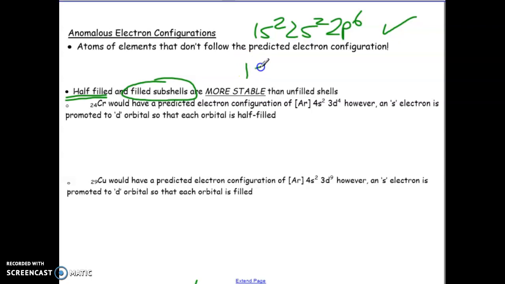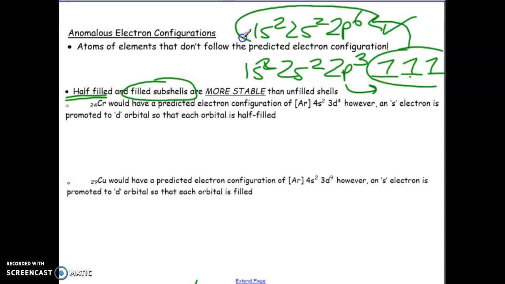For example, 1s2, 2s2, 2p3, where they are half-filled. This is actually a stable configuration, not as stable. Don't get me wrong, this is the number one - this is a stable octet up here. But half-filled configurations can also be considered to be more stable than if some were filled and some were not. When you have a situation where a half-filled or filled subshell is close to happening, we have an anomaly. I'm going to use chromium as an example, and then we're going to look at copper.